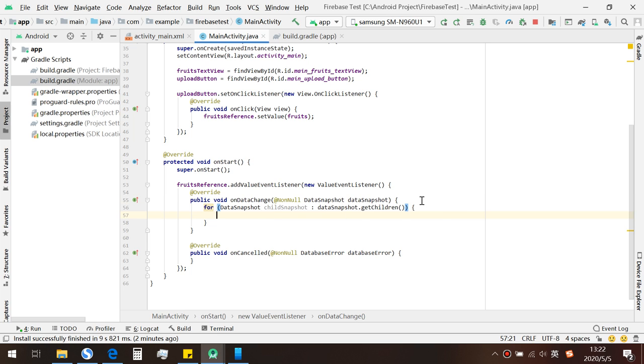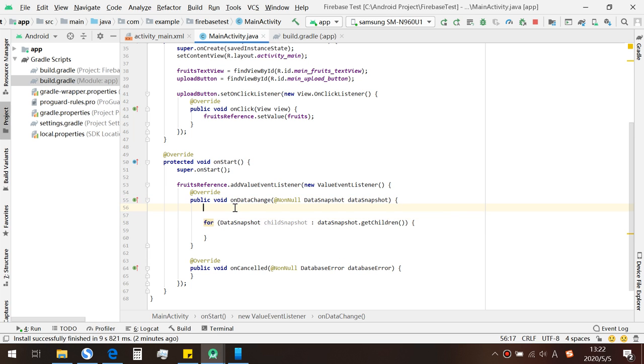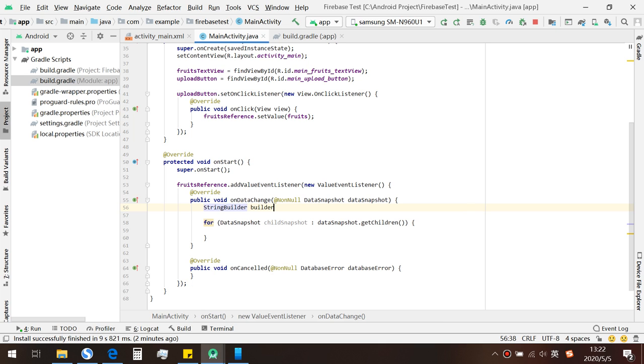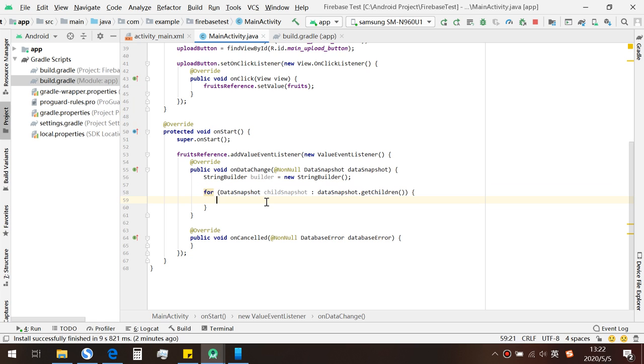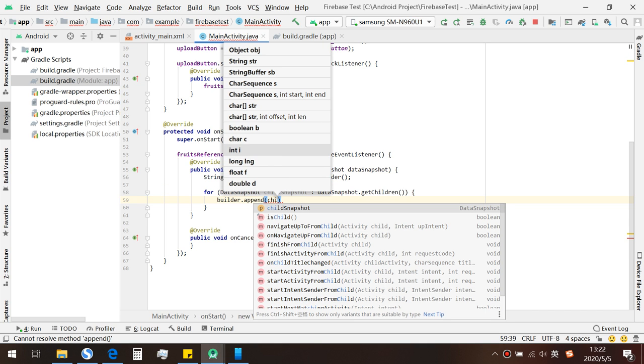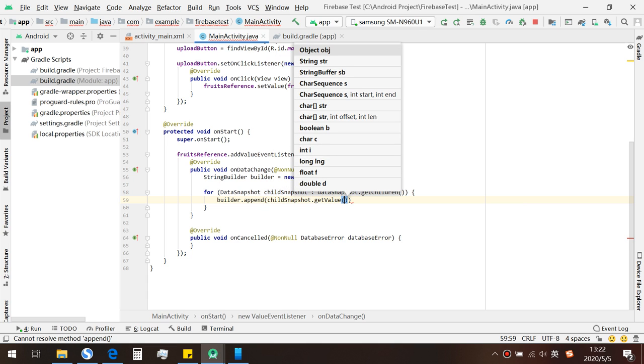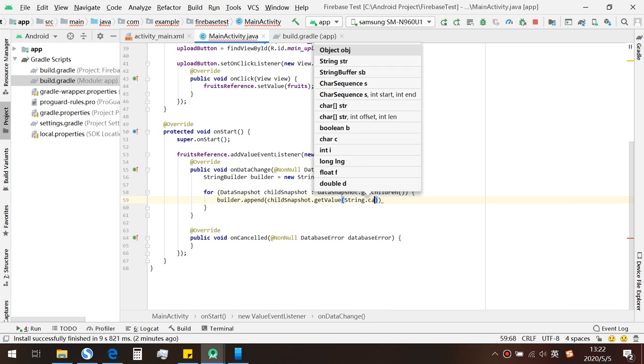And we need to use a string builder to build the text. Builder append, we pass in each element, get value, and each element is string.